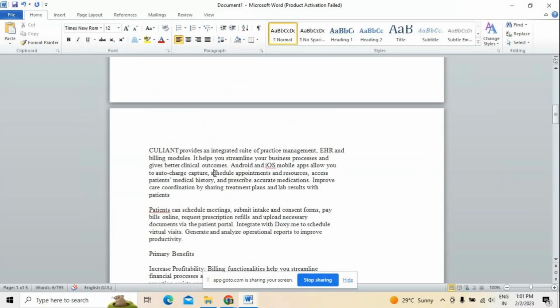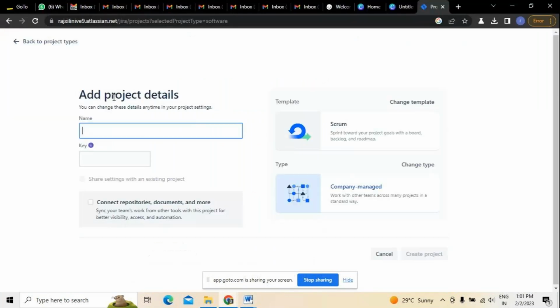Qlient is a product name, an integrated suite of practice management application. I mention it as healthcare. So this is generally the name of the project.